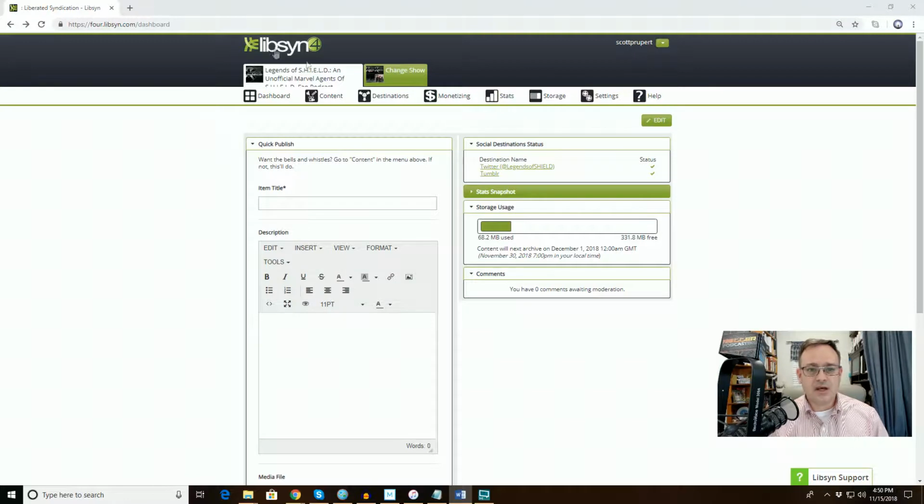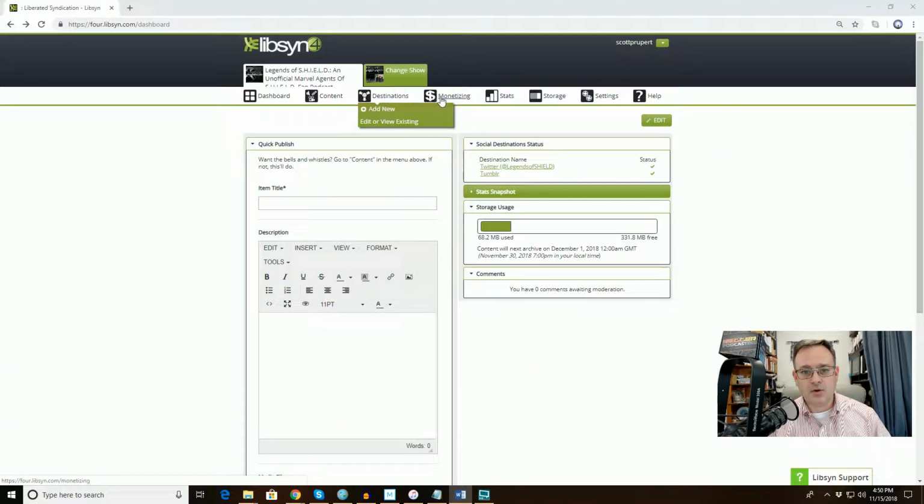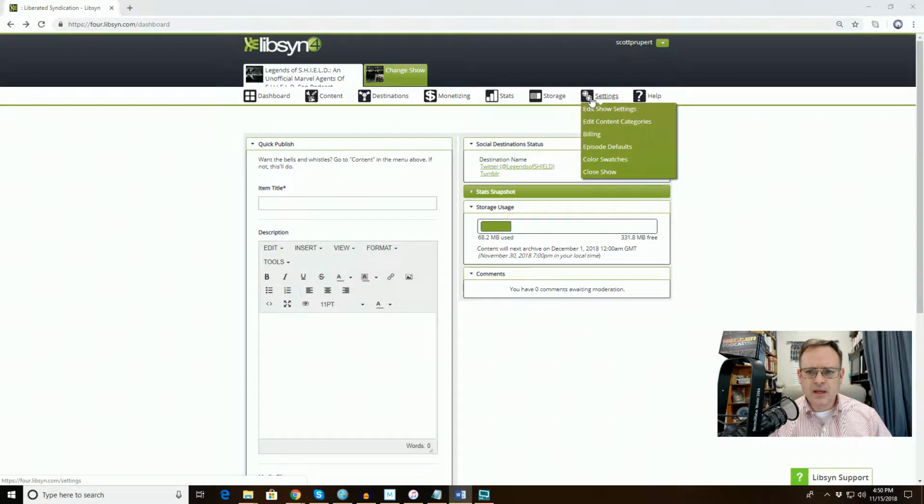page. As you can see on the top here, there is a bunch of pull down menus. There's the dashboard, there's the content, and if you hover over any one of these, it will give you a sub menu if there happens to be one. I know that the question that came through was talking about show settings, so I'm just going to show that really quick. You would have to go into settings, edit show settings to get there. So by publishing an episode, you're not dealing with the show settings.